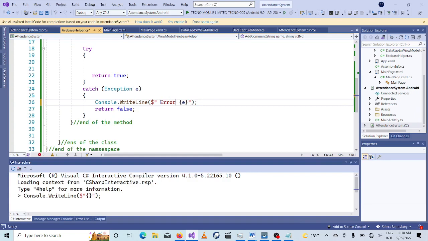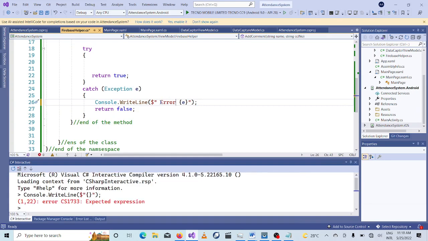Try to define errors yourself, so it will ease your search when you are debugging. Error in adding comment, right? I think we call it public comment there. So we're done with this part.